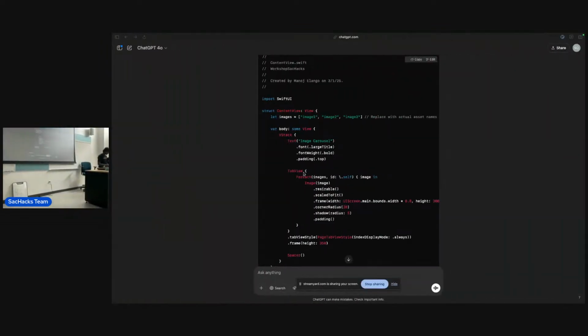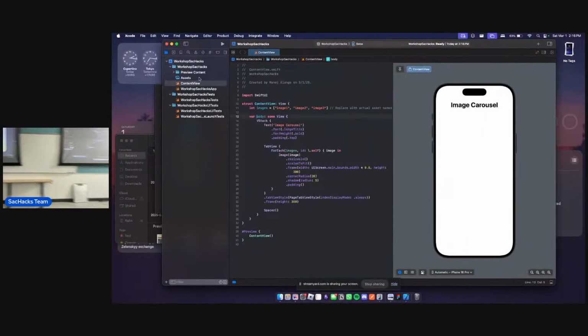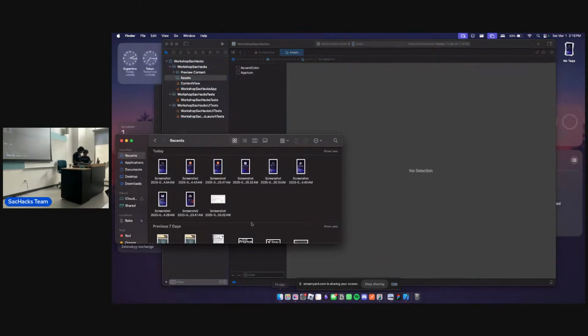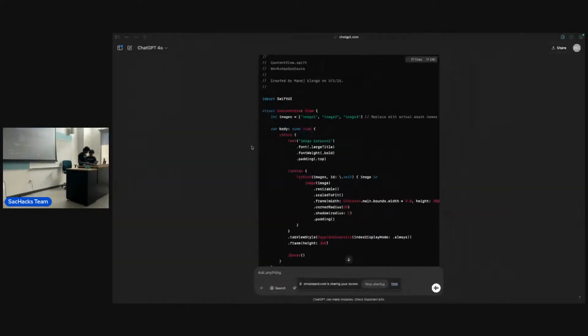I'm just going to add them. If this doesn't work, I'll just upload the pictures. I don't have any images in my export.